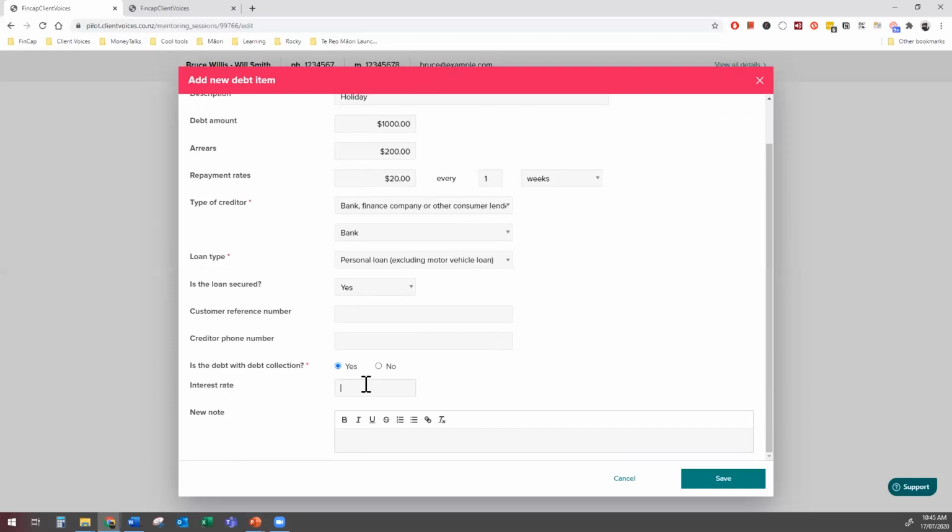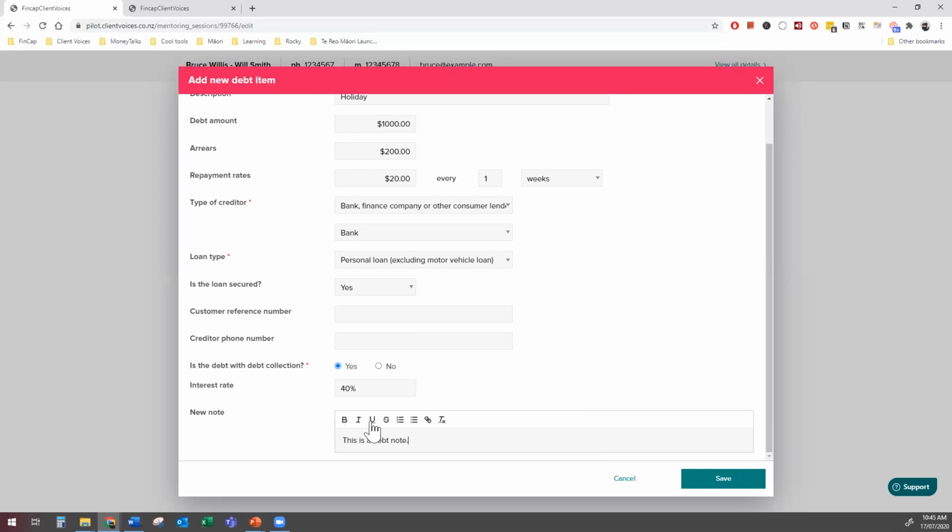An optional field here is for interest rate. Basically, with the law changes with the CCCFA, everyone's kind of interested to see how interest rates are being used, and so that's an optional field for you if you want to keep an eye on that. And then for your debts, you can add debt notes. You can add one debt note per session. So we'll put in, this is a debt note.